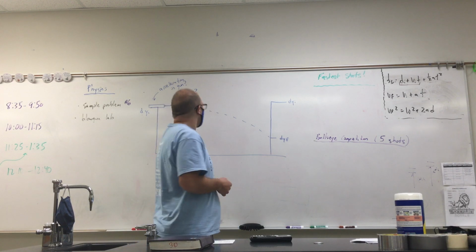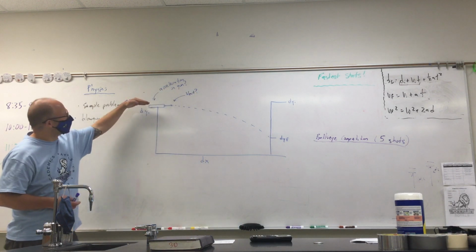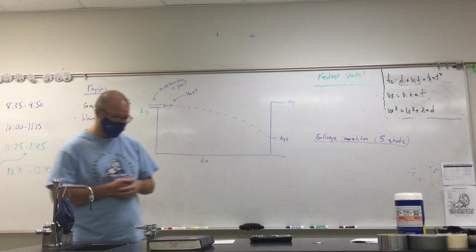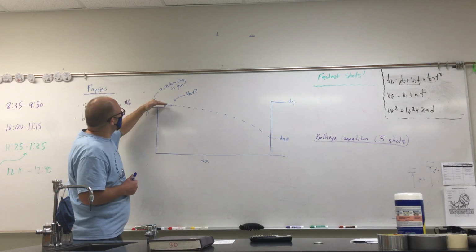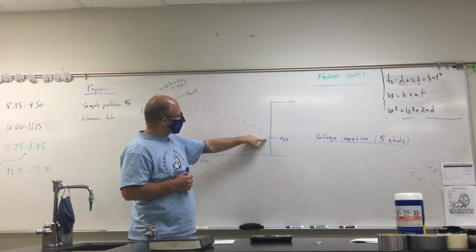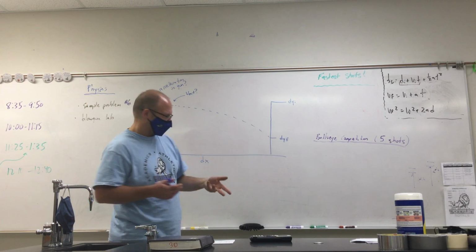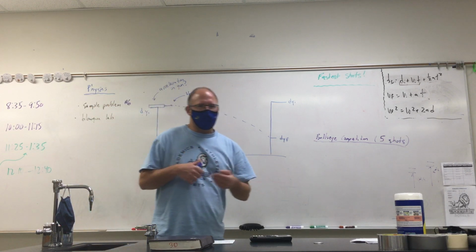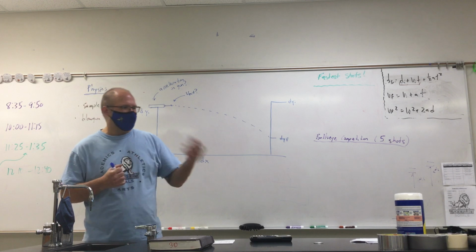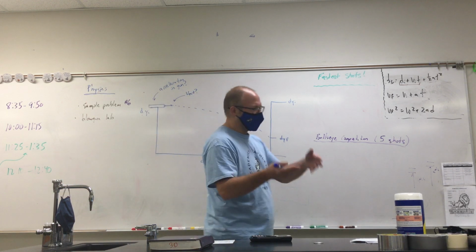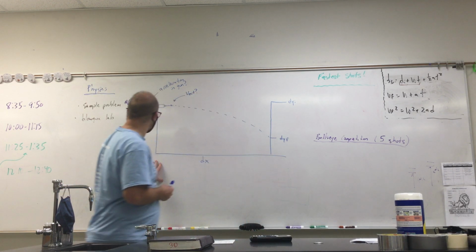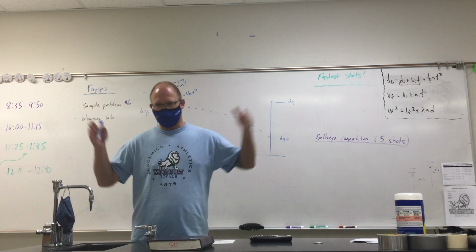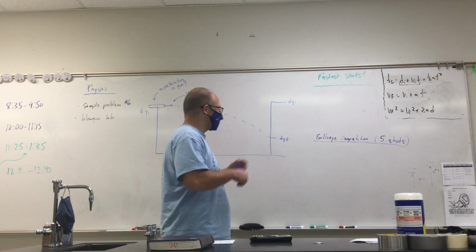Okay. So what we're going to be doing is shooting blowguns horizontally. This is the key. It has to be a horizontal shot. Those darts are going to embed themselves in a target on the other side of the room. And just like in problem 6, we're going to try to figure out the velocity of the dart. In problem 6, you're trying to figure out how fast the bullet was going. Here, we're going to figure out how fast the dart was going. We can do that with just a couple of measurements. We don't have to have a stopwatch or lasers or anything like that. All we need are meter stick measurements, distances.